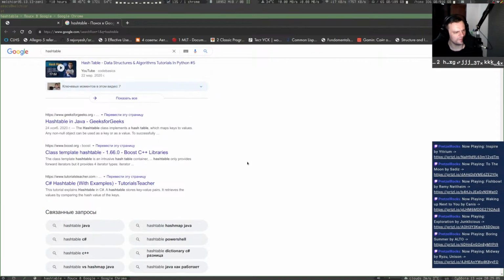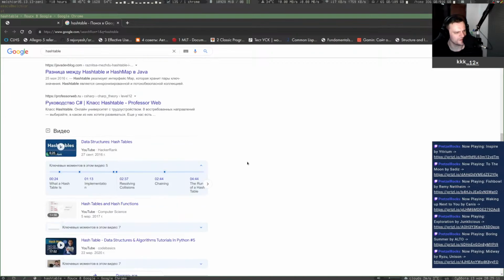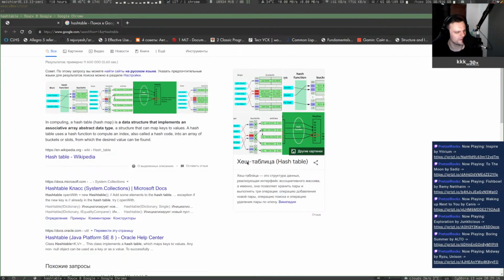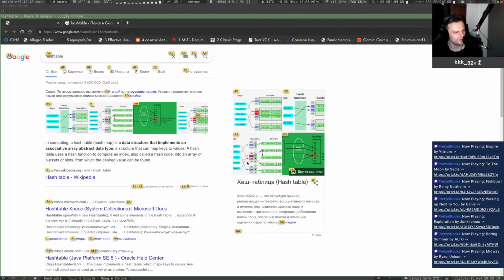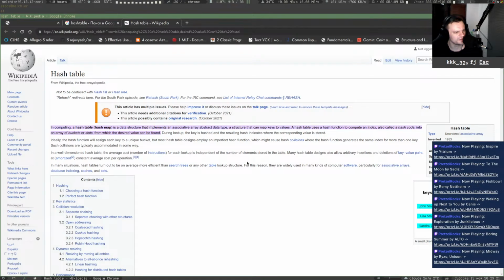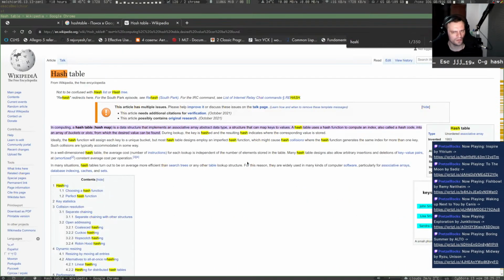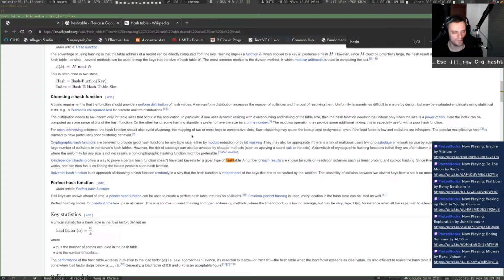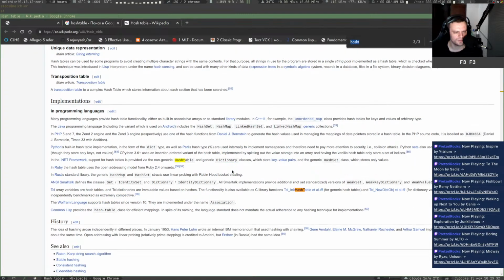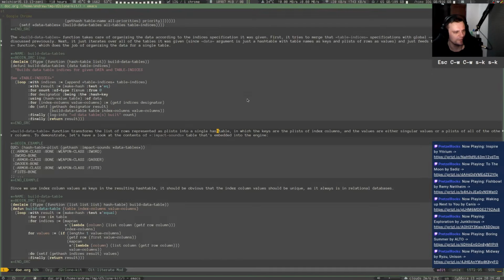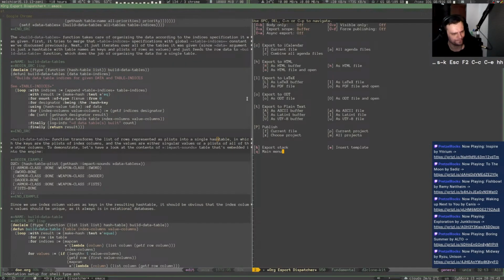Table. I mean, if it is in code, most of the languages, including Lisp, do not allow spaces in the names of the identifiers, so it makes sense to type it as a single word. But if you look at Wikipedia, it is two words, hash table, right? Oh, and here it is used as a single word. Weird. English is indeed weird. Alright. Where was I?